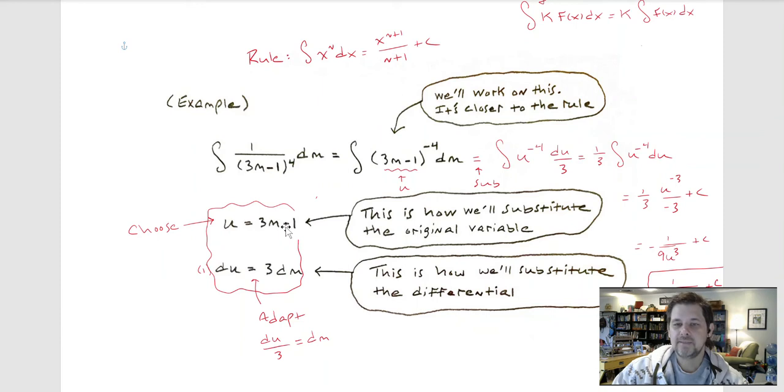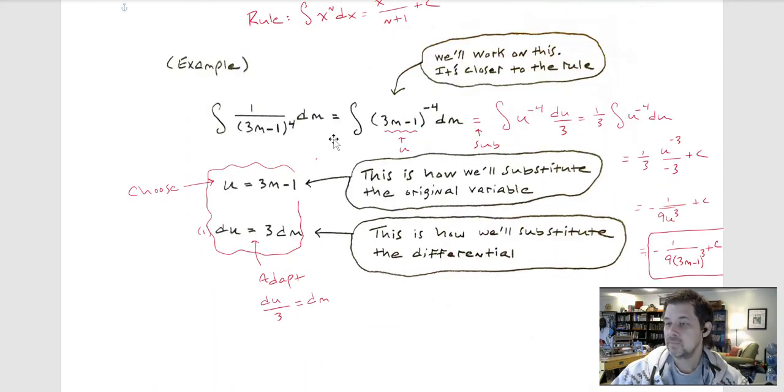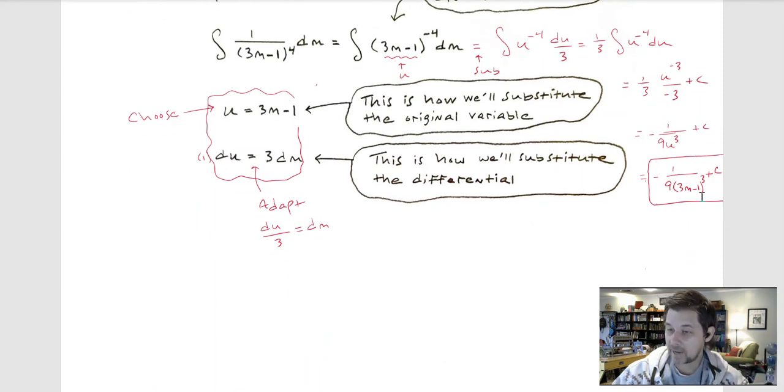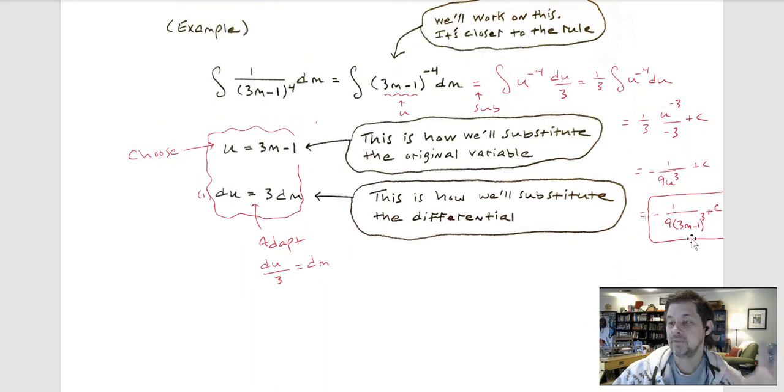What will probably guide that substitution is wanting to use this rule. If this was just some variable, if this just said x or u or whatever to some power, then call that thing your u. So you'll substitute u for this, but then to substitute the differential, we take the derivative of both sides, keeping track of the variables. Even if we have to divide the numbers out, we substitute that also. And then our rule is applied, we solve it, and then we enter back the substitution to get the original variable. Then we get our final answer.